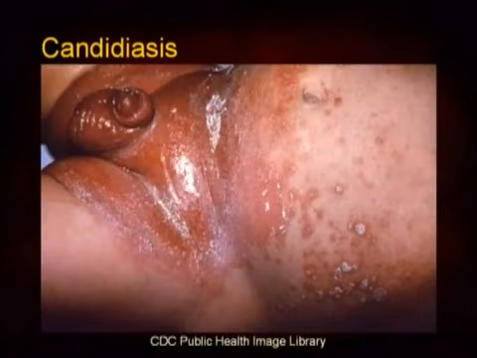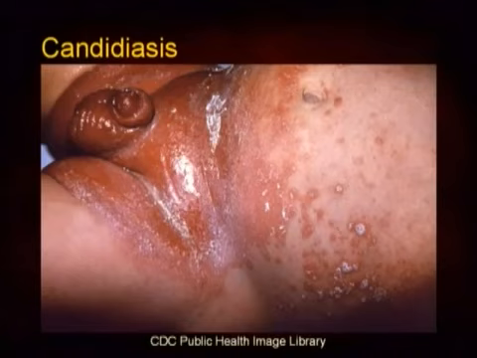Here's an example of candidiasis in an infant, and again this skin is already macerated from being in the diaper area, and then candidiasis is allowed to secondarily get in there. Some of the diagnostic clues that are helpful here are the pustules that you see in the periphery. So peripheral pustules are a common feature for candidiasis, and when you see that, you should definitely consider candidiasis as a diagnosis.